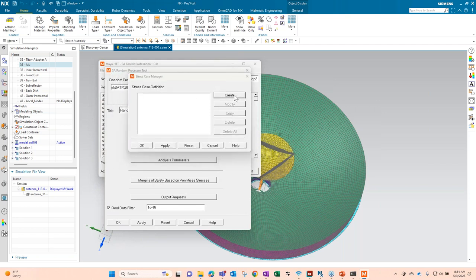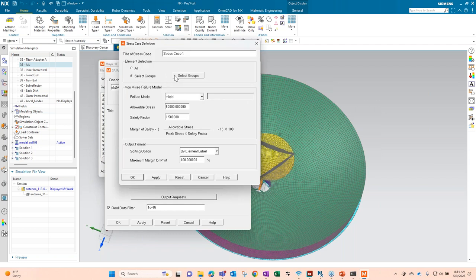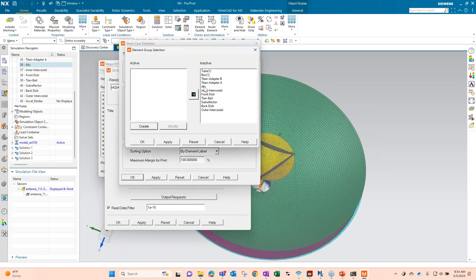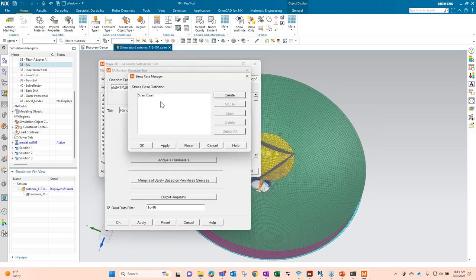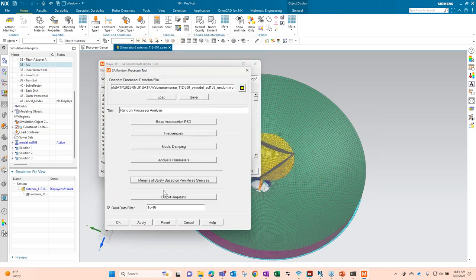So this is to create stress cases for our margins of safety. You can do this by group. This is where reading in the groups helps. So I'll create one for that aluminum horn in there. And again, the units are a little weird. They're in kilopascals. So I'll put in, let's call that the ultimate for my aluminum. 1.5 is good. We've got that. We've created our stress case for the aluminum.